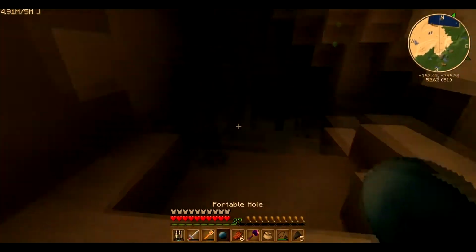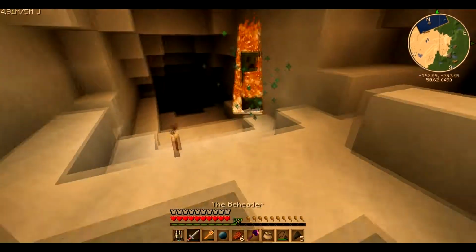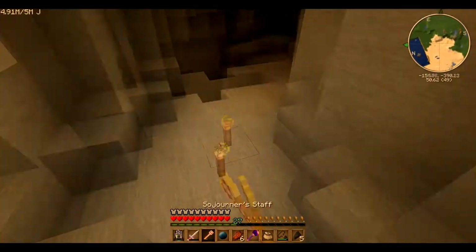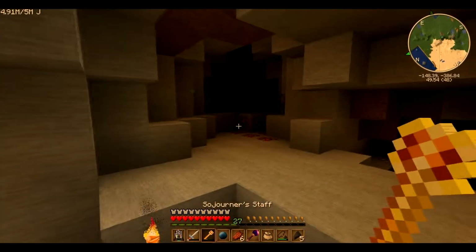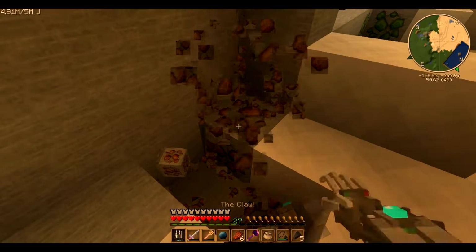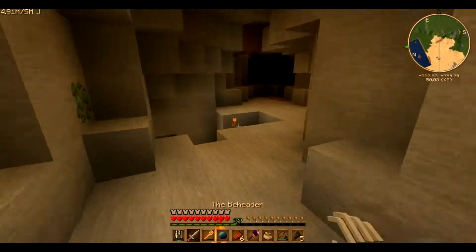And of course now it goes further down. Hello, creeper. Okay, yeah, this is the kind of cave we were looking for. This is quite a nice branching cave. Kind of twists off in several directions.